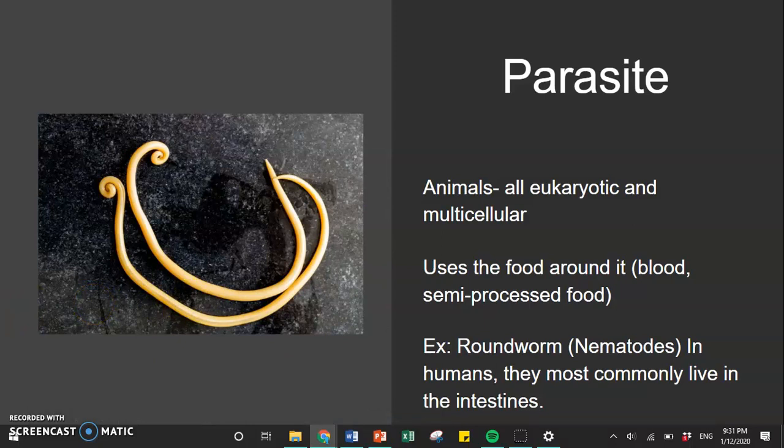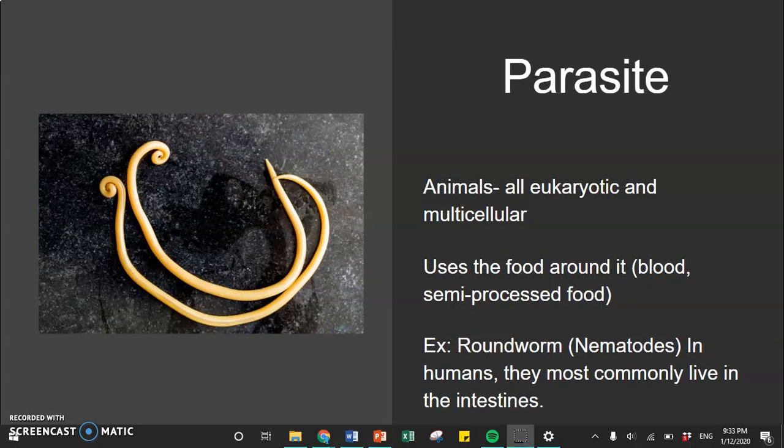Say you're in a place that has a lot of roundworms in the dirt, and you are a child, and you go and play in the dirt, and the dirt has roundworms, and so you ingest some of this, and they go into your intestines, and then they eat the food that's swimming around in your intestines, maybe some blood that's there. As you might expect, one of the symptoms of having roundworm is that people very quickly lose weight because they're not actually digesting the food that they're eating.